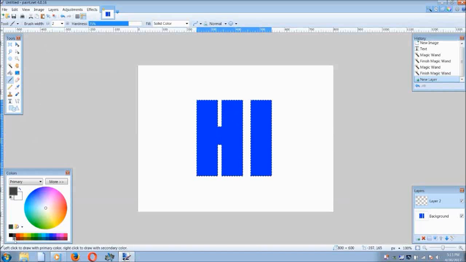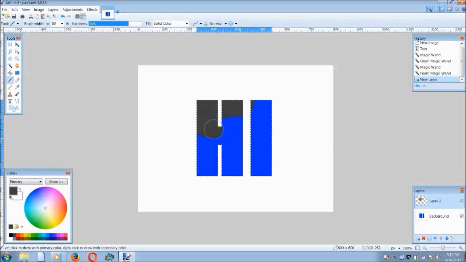So this is what color your outlines are going to be. Make sure that when you're choosing your color, this is going to be your outline color. And use this drop-down tab to enlarge the brush size. I'm going to make it huge. Don't worry about this. It's not going to paint over anything.